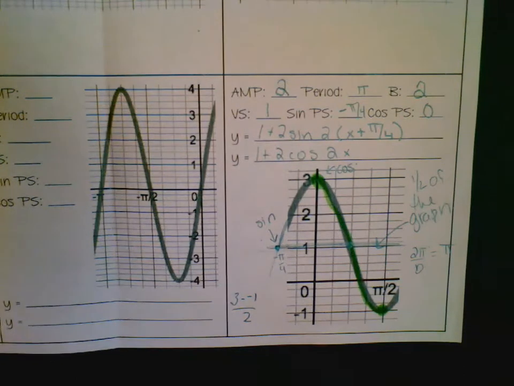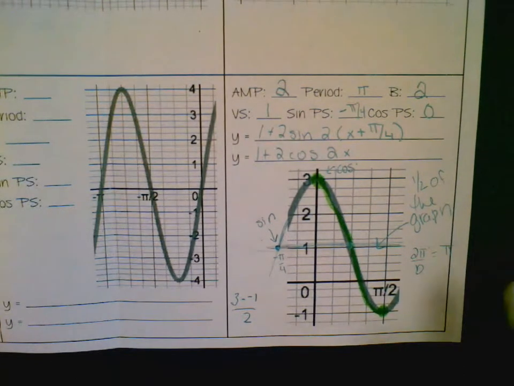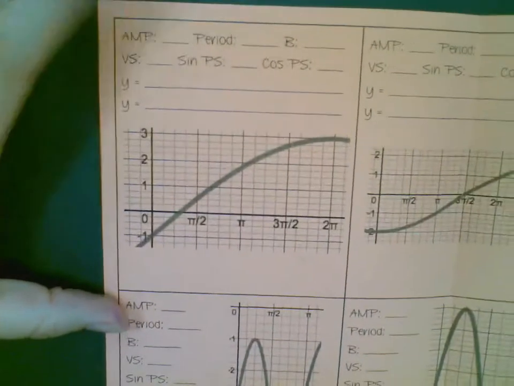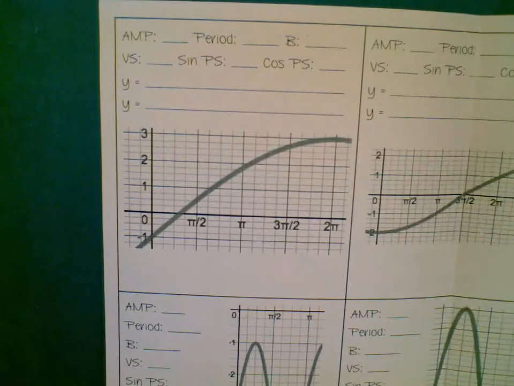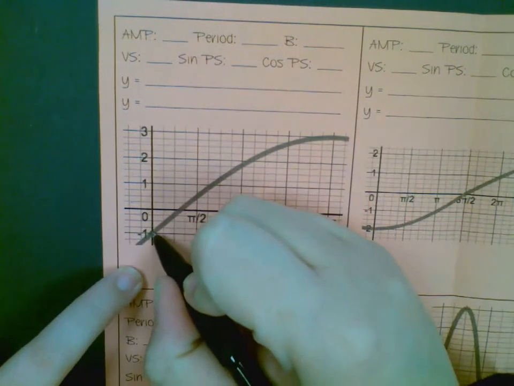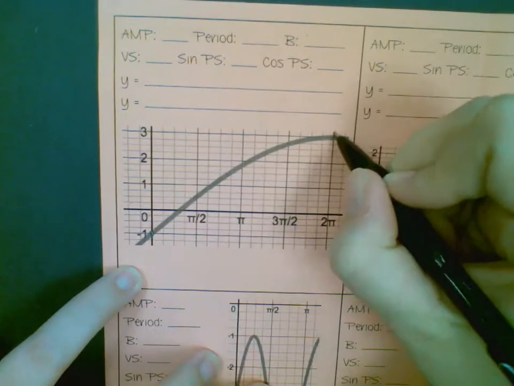Okay, so let's try another one that's a little tricky, and then you guys can practice the other ones on your own. So this first one I think is the hardest because it's hard to tell how much of your graph you were given. So if we go from here to here.